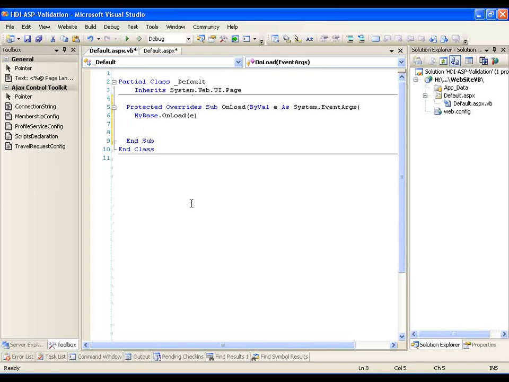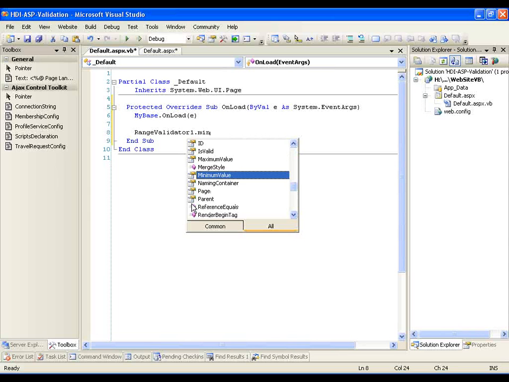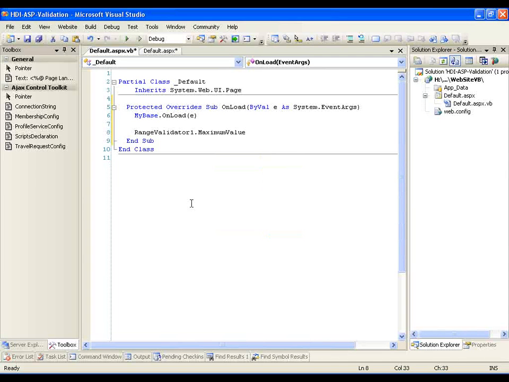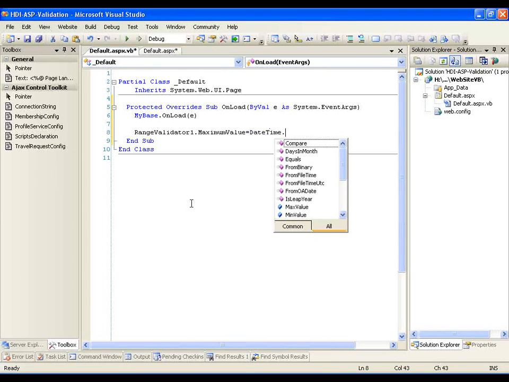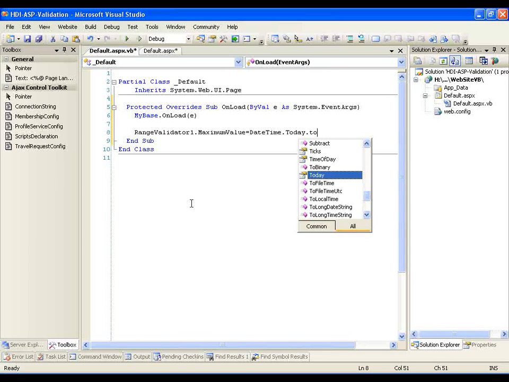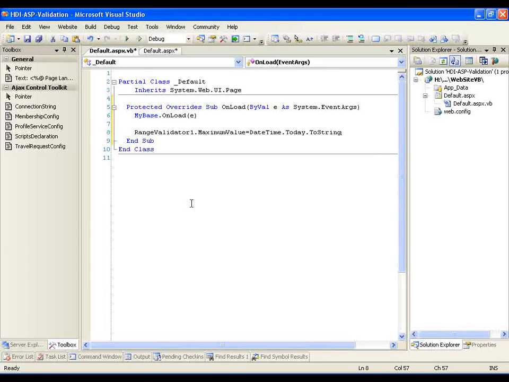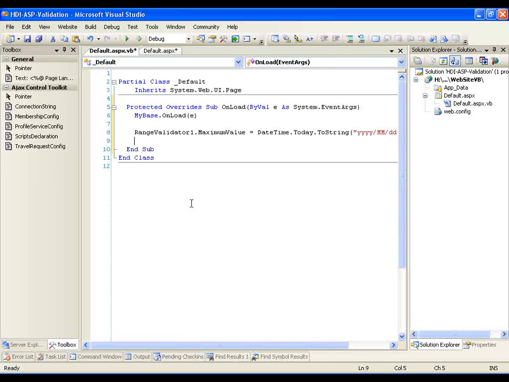And we're going to go to RangeValidator1, then to the MaximumValue, and we're going to set this equal to the static DateTime object Today ToString, and we're going to specify that it be year, month, day. So this will set the maximum value every time the form is loaded to the current date.